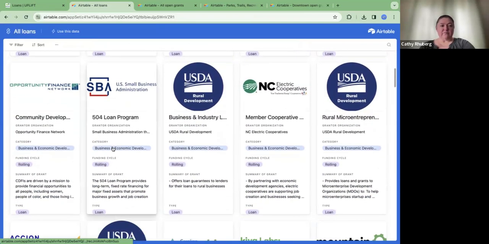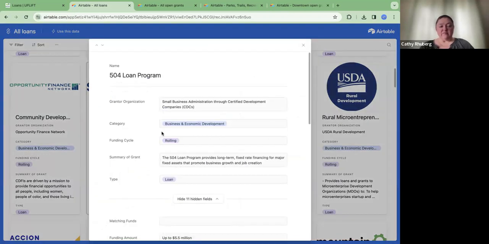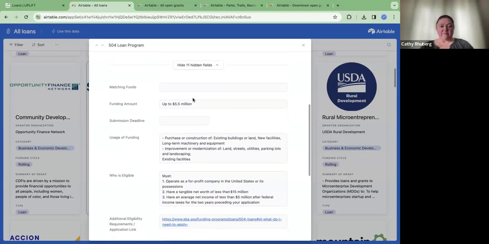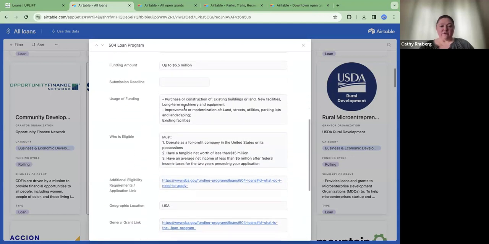So you'll see there is a very specific loan. We also have the more broad loan shown on here, the 504 loan program through the U.S. Small Business Administration. This would be one that many people are eligible for. It provides long-term fixed rate financing for major fixed assets that promote business growth and job creation. You'll see the usage of funding: purchase, construction, new facilities, improve or modernize land, street, utility, parking lot, landscaping.